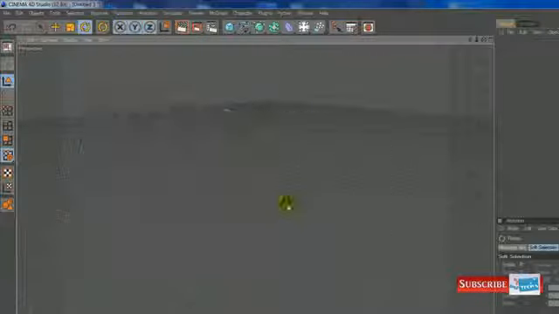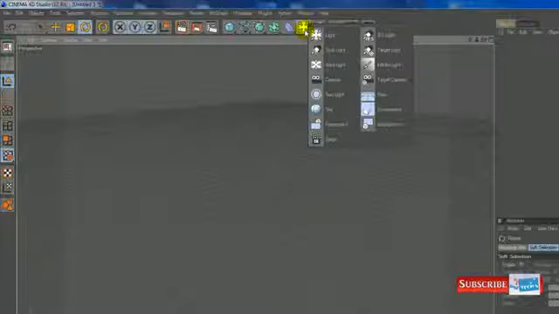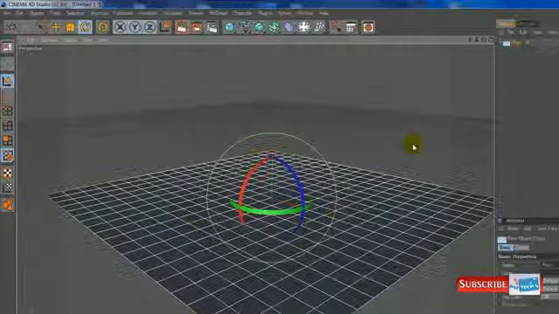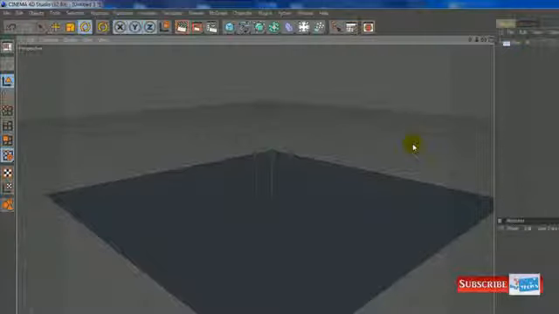So I'm going to delete this because I'll show you a better way of creating the floor. Where you see this massive light with 4 arrows, if you click and hold, you can see the floor is there, and I feel that is a better floor because it gives you more space. So yeah, that's the first thing.